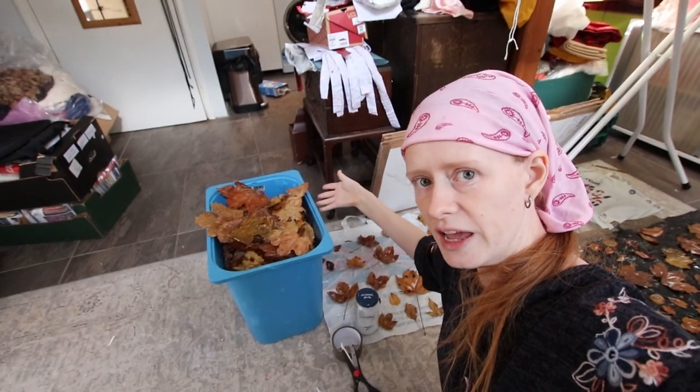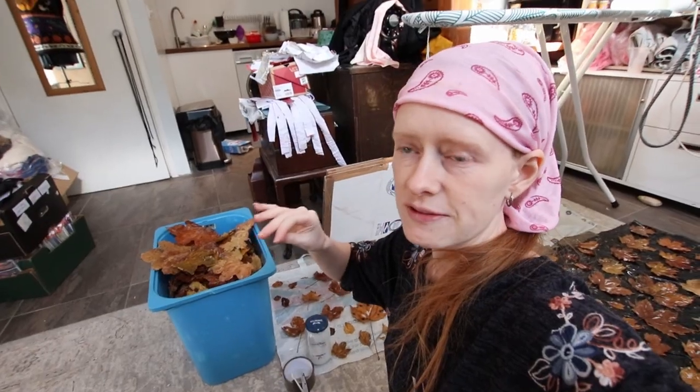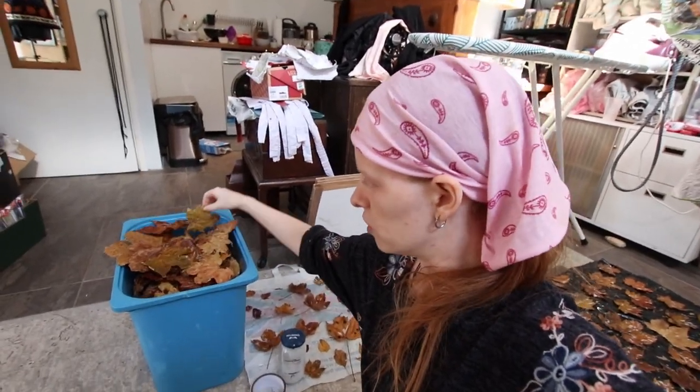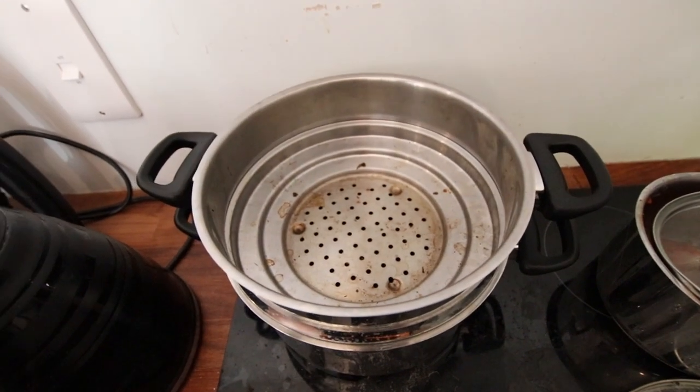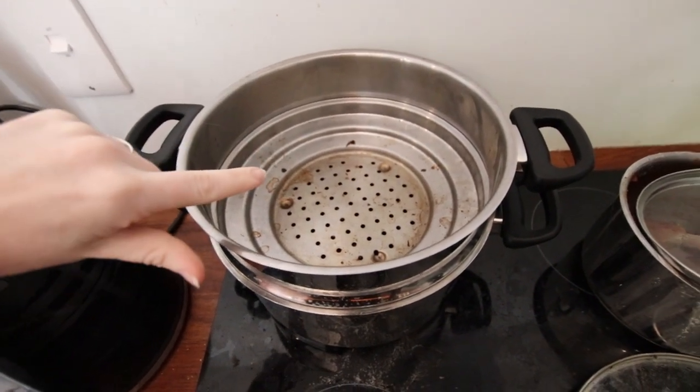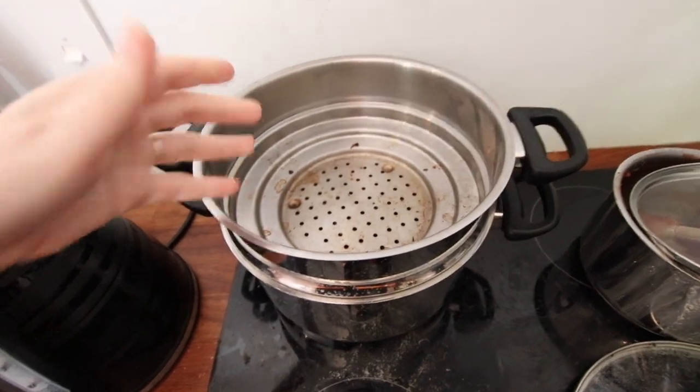I've literally been doing 12-hour shifts, coming home, spending an hour and a half to two hours doing the leaves, then going to bed, then getting up, working, and rinse and repeat essentially. Now that these things are done, because we've had to change our plan of how we're attaching the leaves, I actually need to adjust the fabric base. Hopefully these will all be dry by the end of the day. We have already got a full box, which I am very pleased about. They all came out really well. A lot of the small leaves just didn't work, but all these larger ones were absolutely perfect. I'm hoping I have enough - I really don't want to go collect more. Also, after a week of steaming leaves, this is what my steam pot looks like. I need to clean it because I would like some geyser for dinner tonight and I have no other way to steam it. With that being the plan, I think it's time for me to get dressed, because it is like lunchtime but I have not gotten out of my pyjamas because glue is messy.